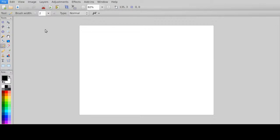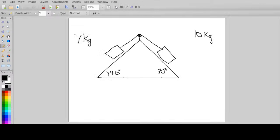So let me see if I can try this a slightly different way. If not, I do have a kind of fallback, but I don't want to fall back on this other approach. Okay, you could see it here. All right, let me bring up the diagram. There it is. It seems the program crashes whenever I draw stuff. So I'm going to describe what I'm going to do and how you would do this. You do need to actually see me going through the drawing of it. There is the other video, but I think I can move ahead with this at least partially.